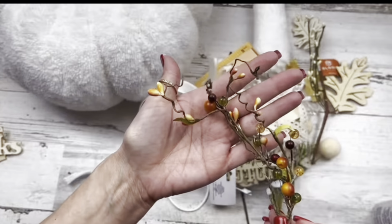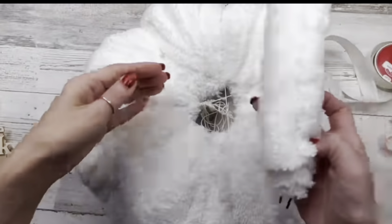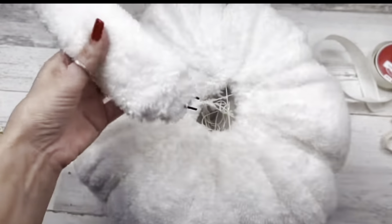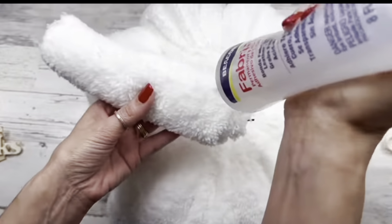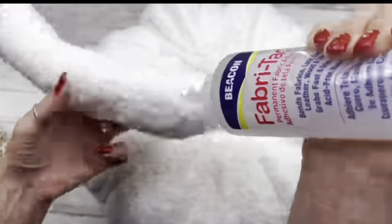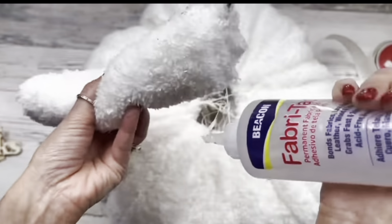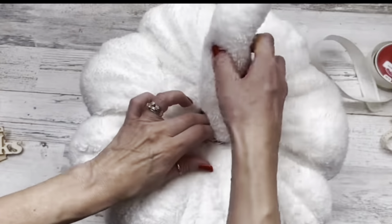And then these are just some beaded pip berries I got at Goodwill, a big old stem of it, just from my supply. So I've got this. It's ready to go. I'm bending it. I'm going to add some glue all the way around the end part of it, the last couple inches or so. Grab a bunch of Fabri-Tac glue. Of course, you can use hot glue for this part. Once I get enough glue, I'm going to shove it in there. I'm going to pull that string apart, shove it right in the center.